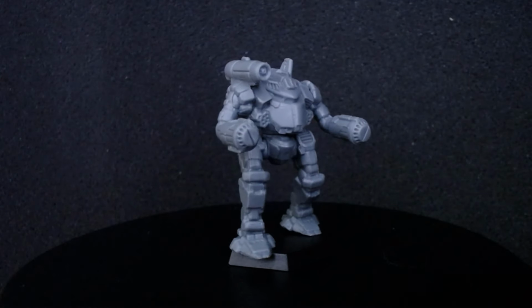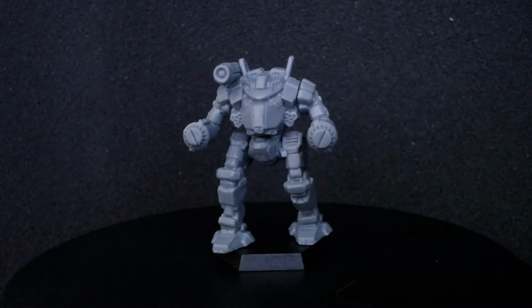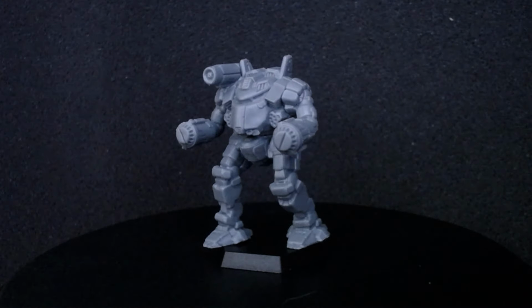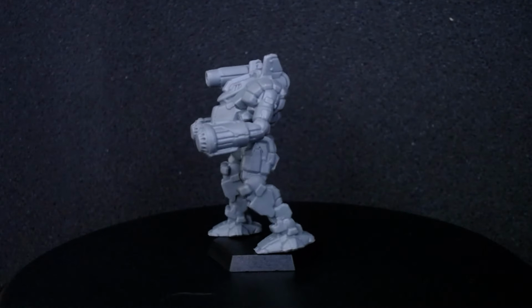So, good-looking miniature, I like it, it's just not my favorite. And that's mainly because of the way they did the back details. It's just not like the rest of them. The rest of them are very, I don't want to say crunchy, but this one feels like it has softer details on the back.